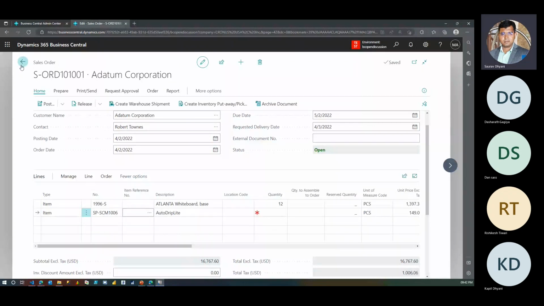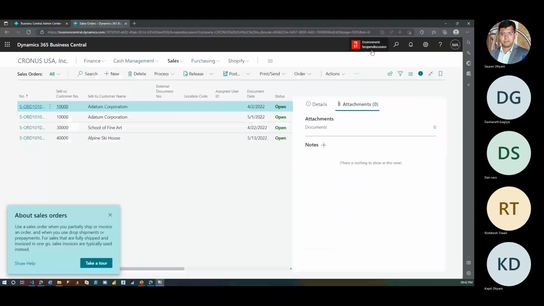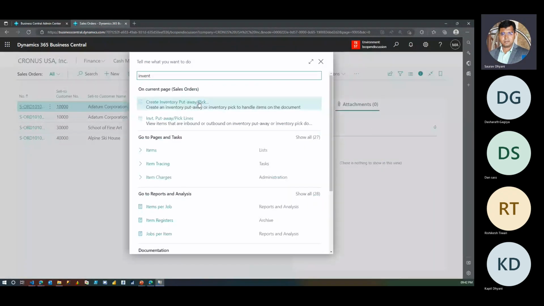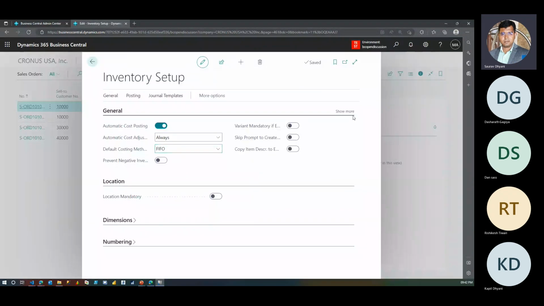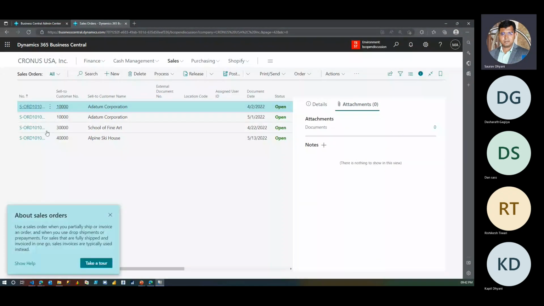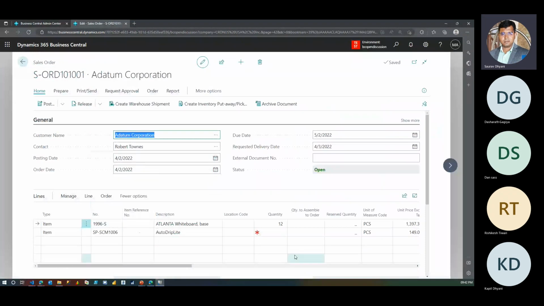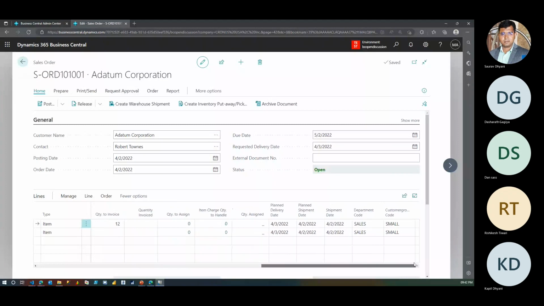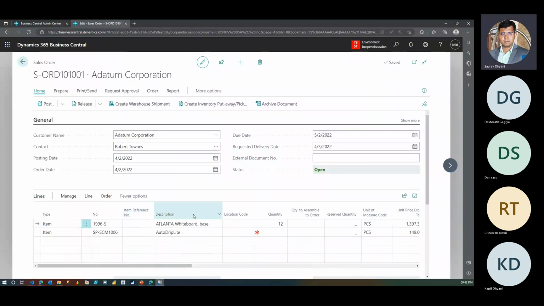Let's enable that and see what happens. So I'll go to inventory setup and there should be a variant mandatory if exists. Okay. Once we enable this feature, if I go back to this page, I don't even see the variants yet. That's not added by default.